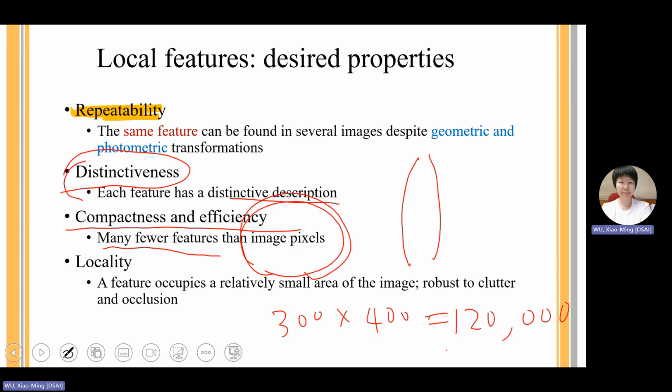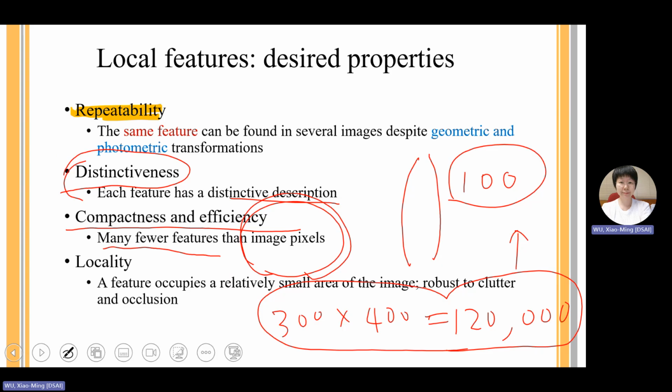But we should represent this image with perhaps only 100 interest points, and each point is represented by a 128 dimensional vector. So that's what we mean by compactness and efficiency.